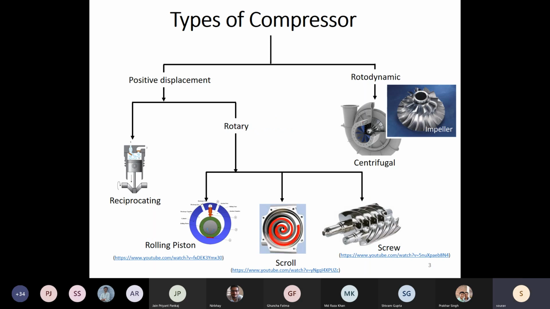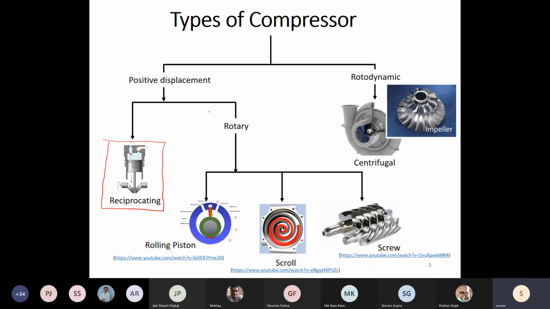So the two sections which have already attended the RAC lab classes will be aware of all the different types of compressors which we have discussed. And the next batch, which is going to come from, I think, next week onwards, will also get to know the various types of compressors. So for the time being, I'll skip this. What we are going to study in this theory class is only the reciprocating compressor.